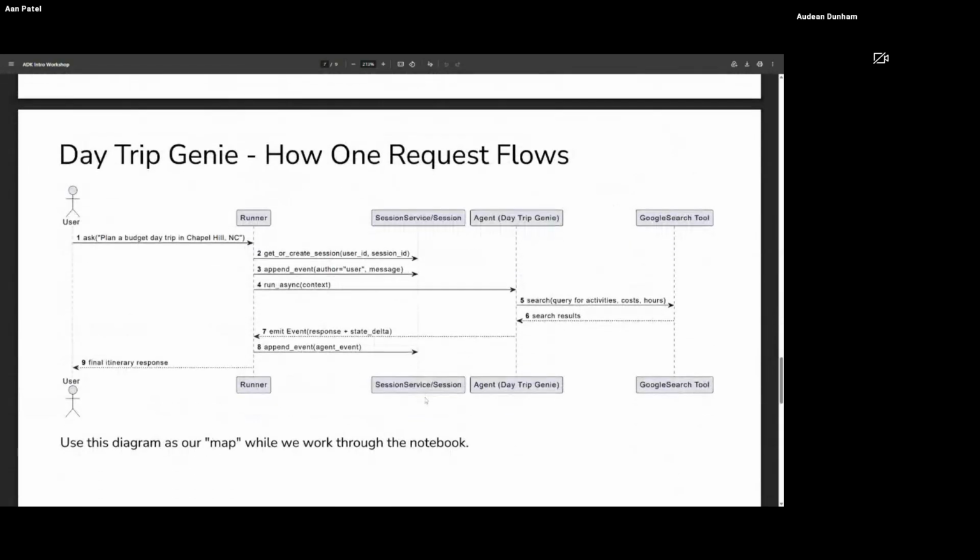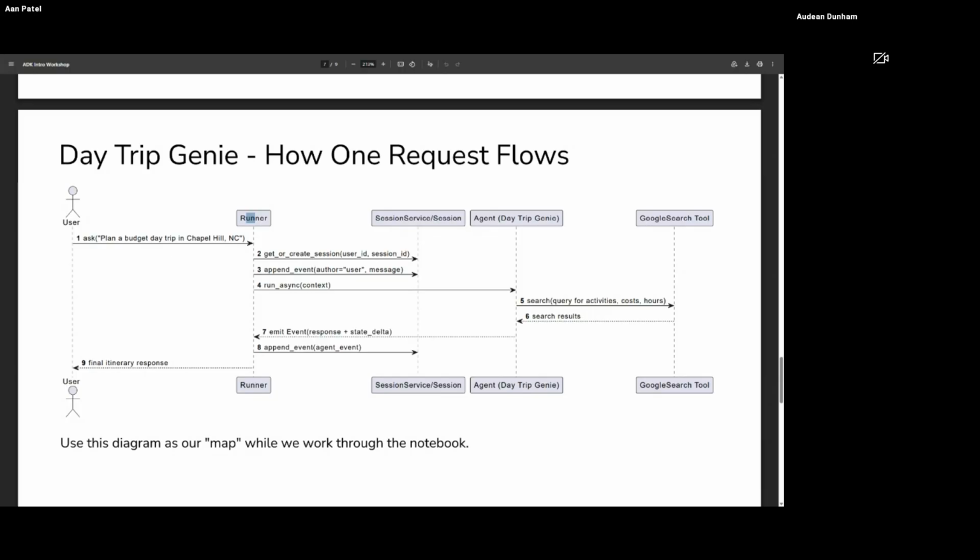You can make agents that are deterministic, so they don't use any AI model, but the main use case is going to be using LLMs to understand the user's ask and take appropriate action. So here we are going to send a simple query to the runner, and then it's going to pull the session and append a user message to the session, and then run the agent with that session. The agent takes a decision. In this case, we've given the agent a single tool, and it opts to invoke the tool.